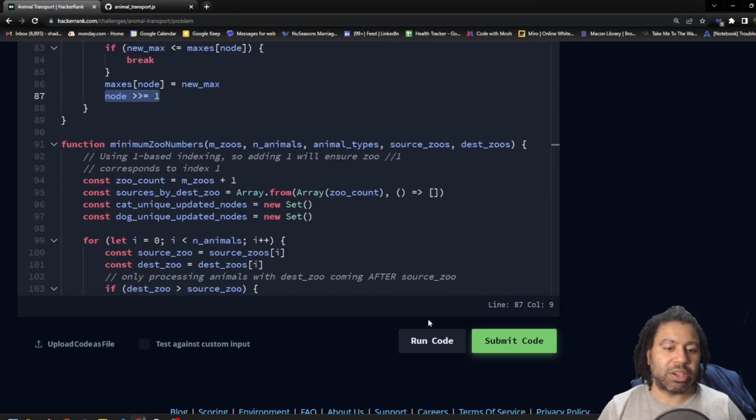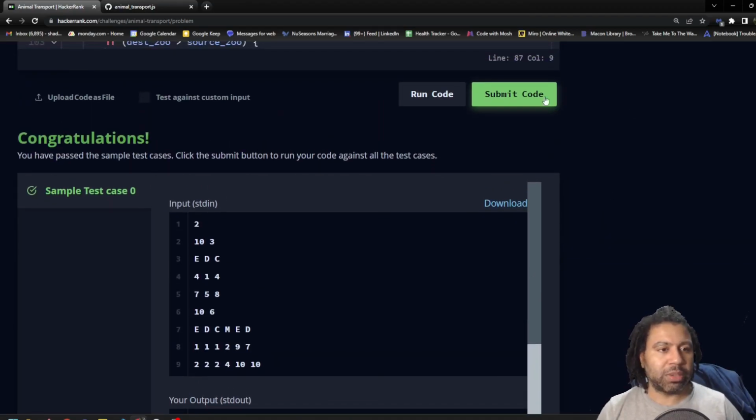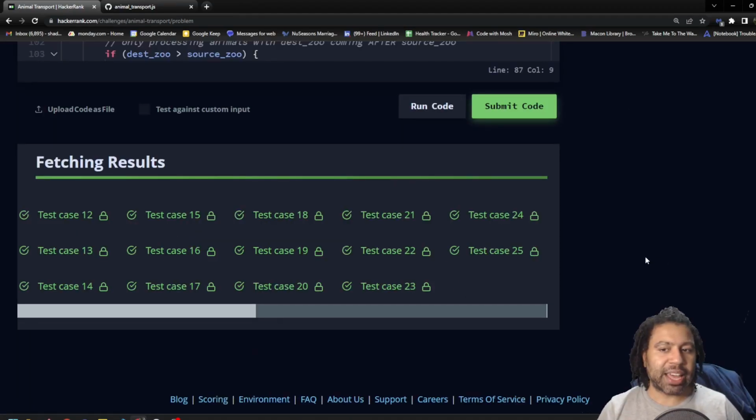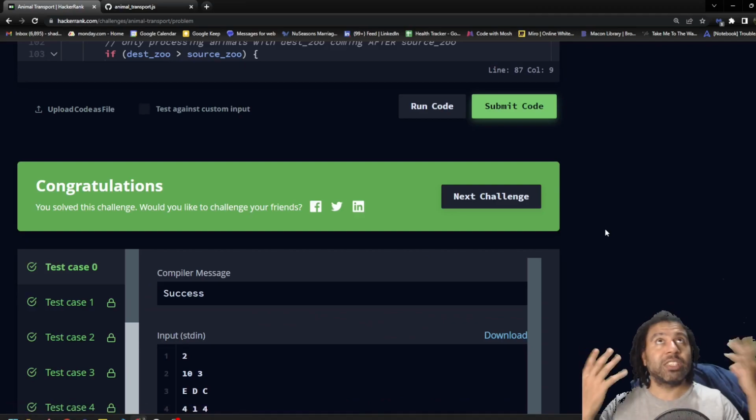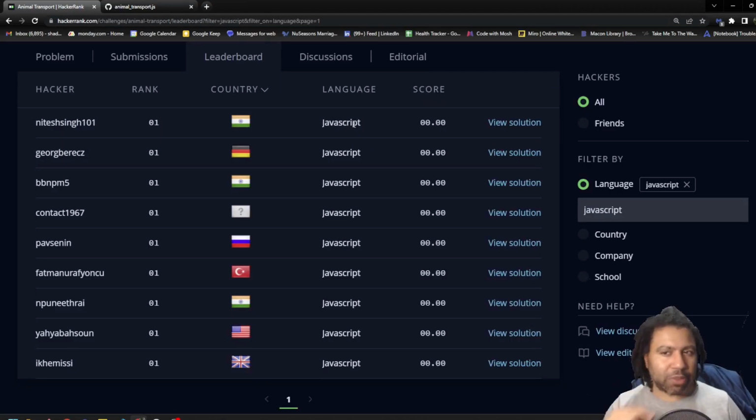Let's run this code, see how well it runs. It works pretty well. Let's submit some code. Look at that. It works. It works for JavaScript as well. Very nice. I really do believe that they reduced the time requirement for these tests recently, because I think it's really weird that no one has passed the JavaScript one, because that's a pretty popular language.